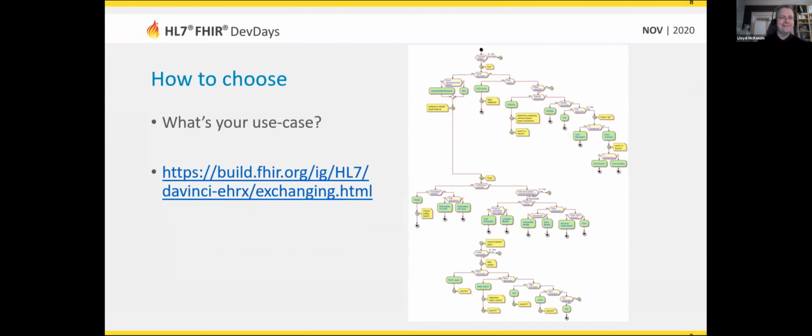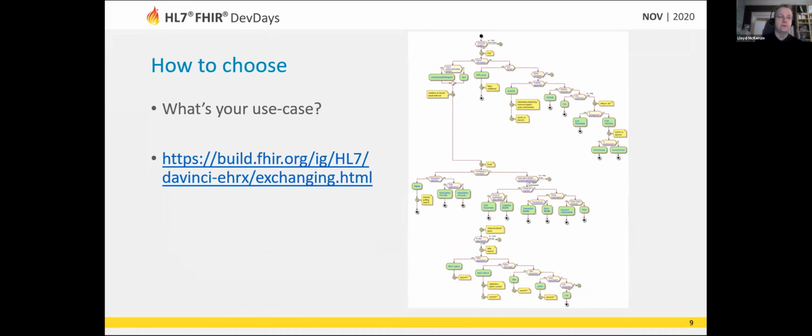But beyond that, Davinci went a little bit beyond that, and they put together a decision tree that walked through that complete list. So there's a table that asserts for each of the different exchange mechanisms which of those things are typically widely used or not so much, and which of them tend to produce solutions that are reusable and use case independent, versus the ones that tend to be pretty narrowly scoped. And so you can look at that, but then you can also look at this decision tree.